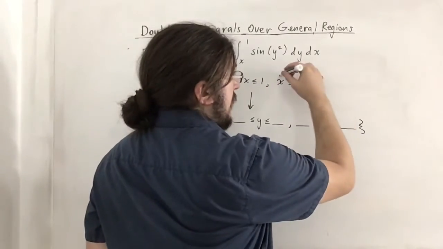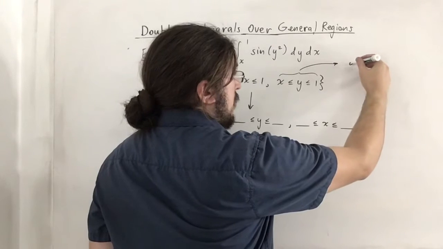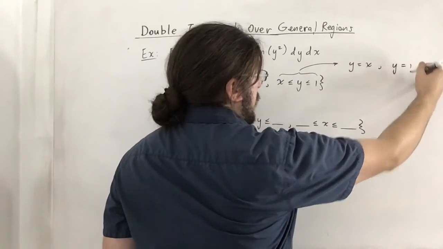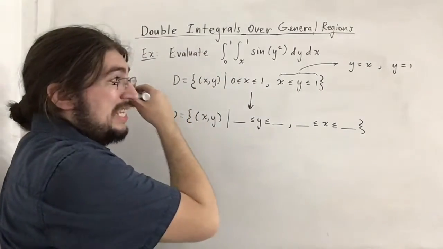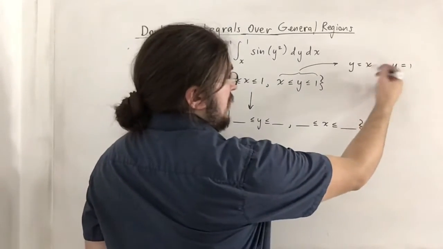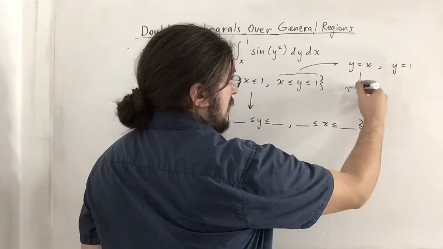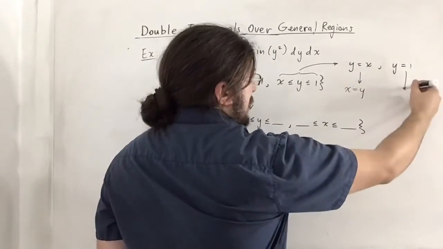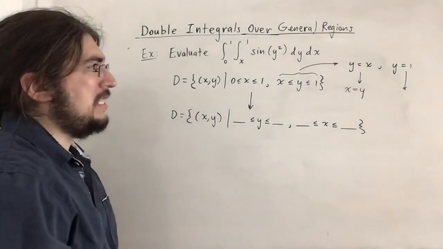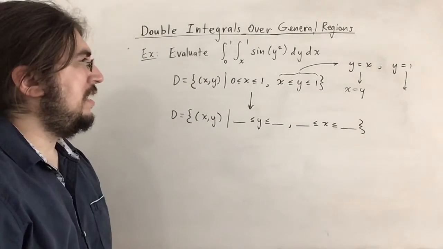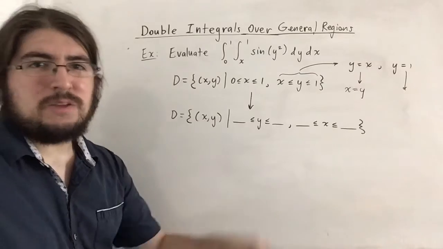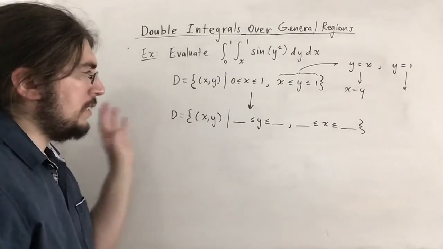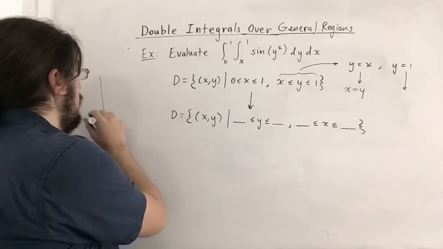So really this says that for the lower limit y is equal to x, and then for the upper limit y is equal to 1. So we can find out what x is for each of them. Now, here this tells us that if y is equal to x, then x is of course equal to y. So that part's fine. Here, this becomes a little harder to see what x is equal to when y is 1. For that reason, I think there really is no way of doing this without graphing. Maybe there's a way of seeing it, but anyways, I'll just graph this so we can visualize.